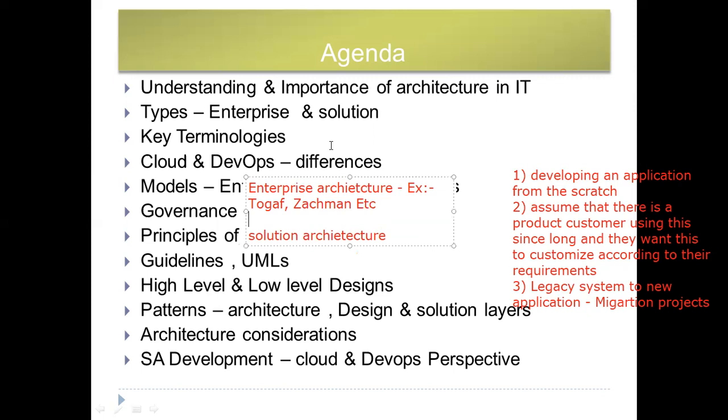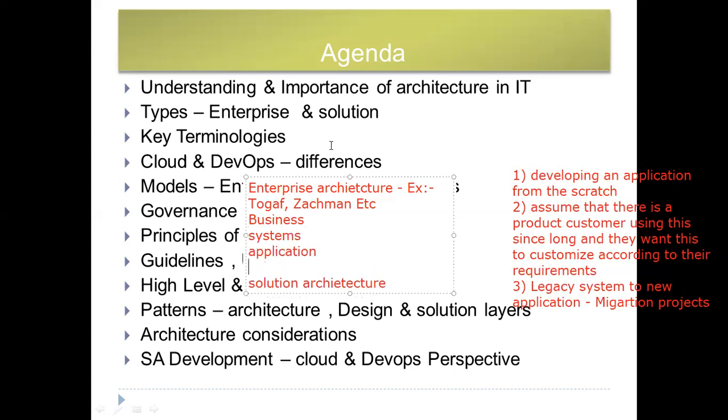Because enterprise architecture is lined up with 4 different areas. One is business architecture. What are all these? I'll explain in coming days, okay? Slowly. One is business architecture. Second is systems architecture. Third is application architecture. Last one is called data architecture. Understood, Aishwarya? Clear about it? Yes.